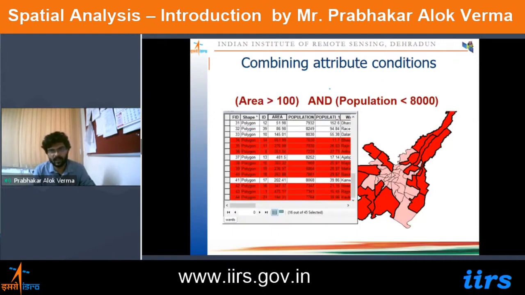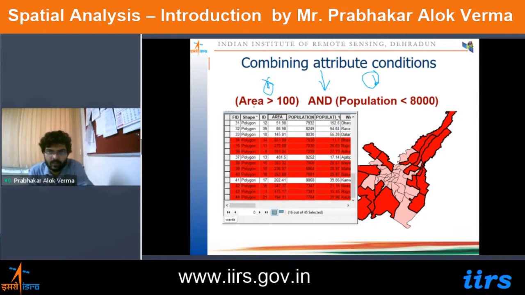If there is the AND operator, many of you may be aware about this, but anyway I am explaining it for the benefit of all. So this is the logical operator AND. It is combining these two conditions, condition A and condition B. In this case, a feature will be selected when both the conditions are true. That is the use of the AND operator.